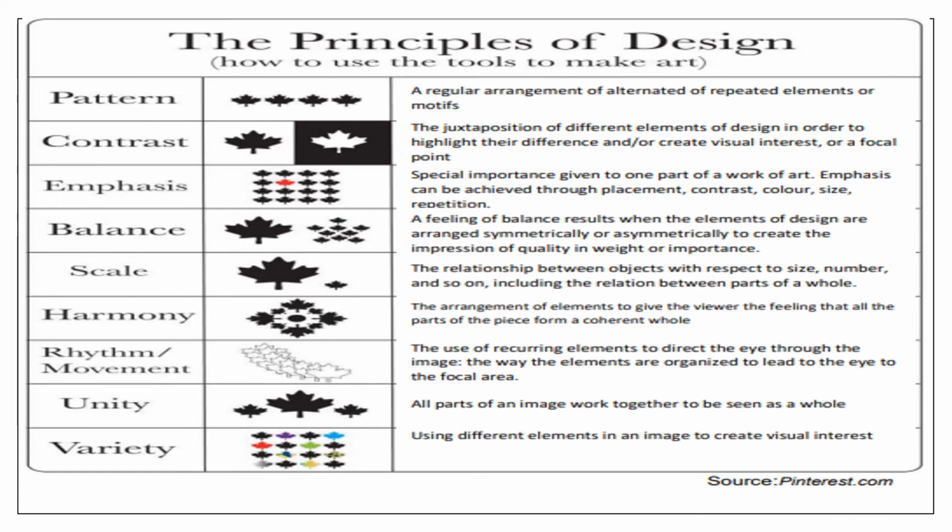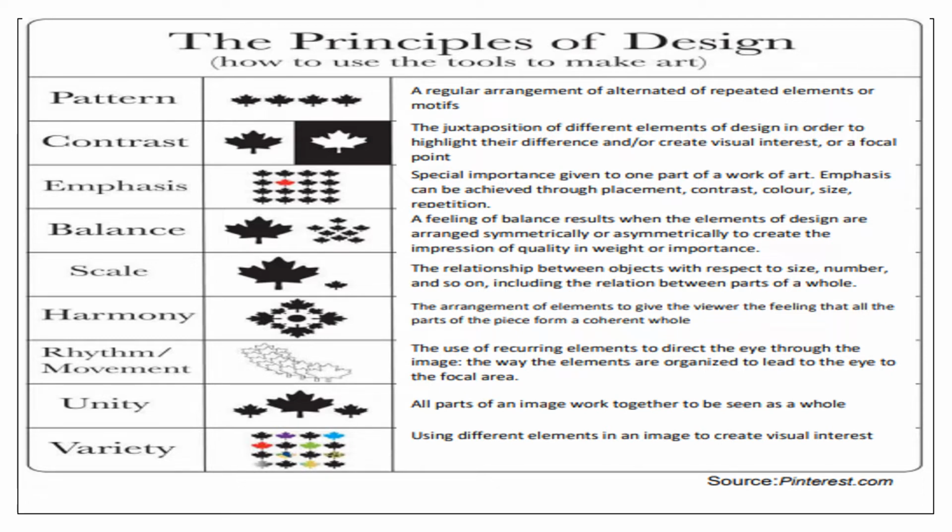The principles of design: how to use the tools to make art. Pattern. A regular arrangement of alternated or repeated elements or motifs. Contrast. The juxtaposition of different elements of design in order to highlight their difference and or create visual interest or a focal point. Emphasis. Special importance given to one part of a work of art. Emphasis can be achieved through placement, contrast, color, size, and repetition.